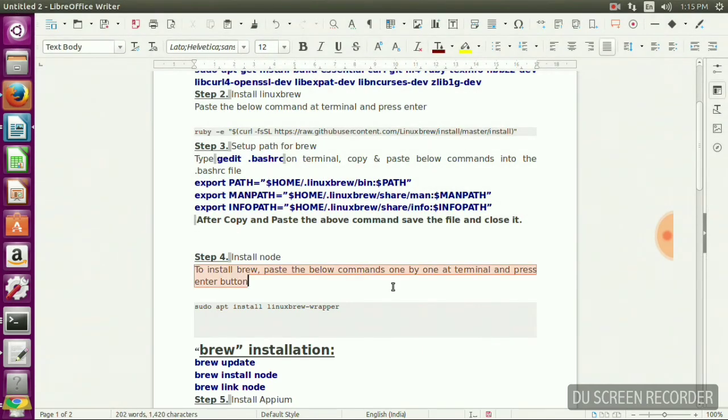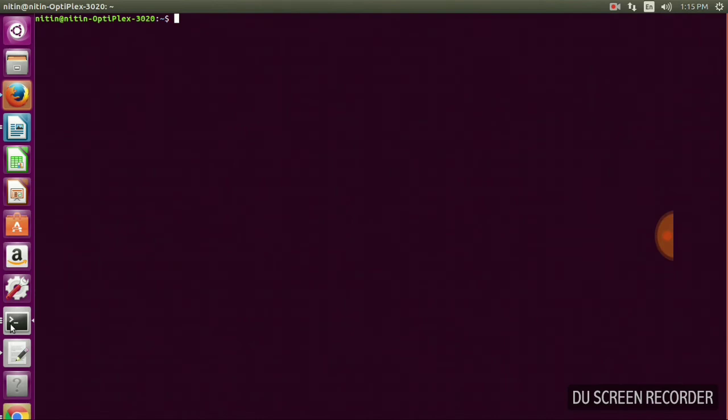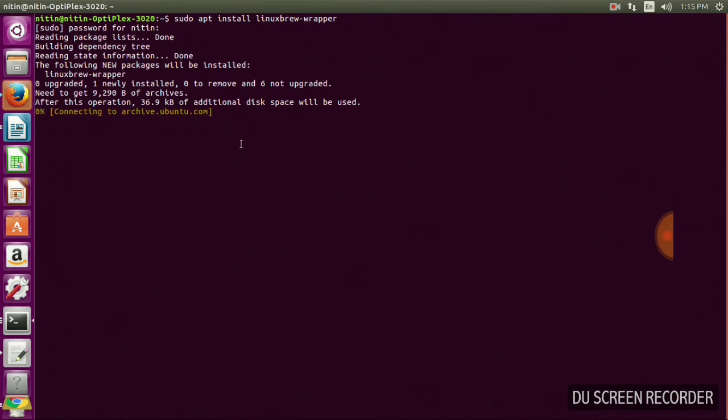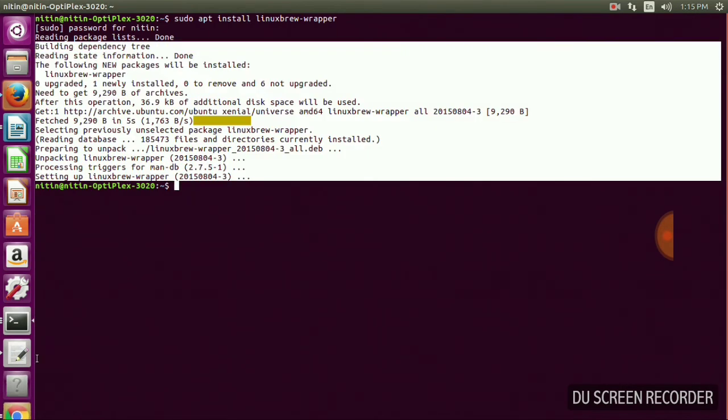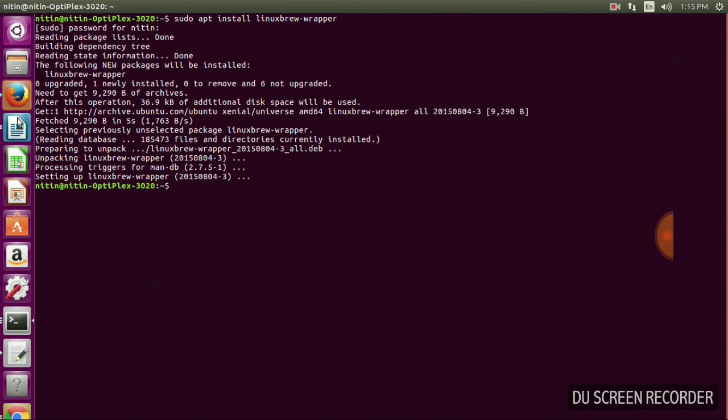So let's go to the next step, step four, install node: sudo apt install linuxbrew-wrapper, enter the password, then it will start to install the Linux brew wrapper. Okay, so now the fourth step is also done.